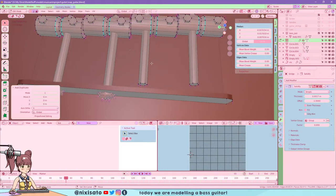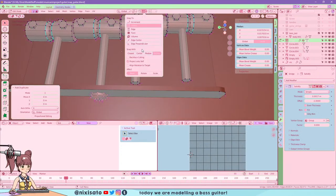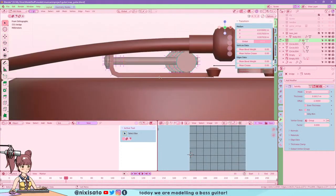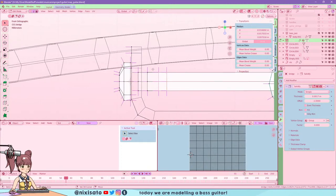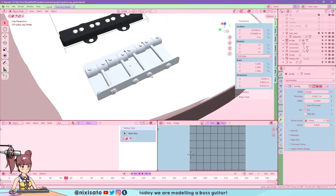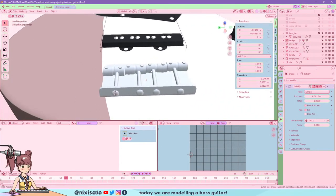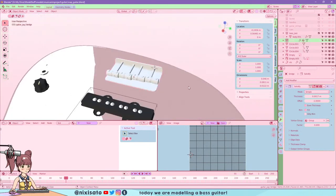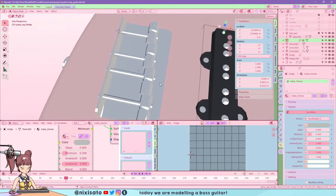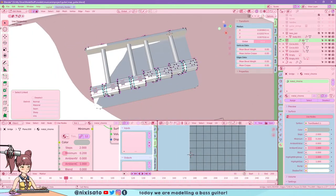Oh, the grub screws are running around. That's okay. Here we are. Align them all up, like so. Perfect. And that is chrome. Oh, nice. I could add another material as well, just for contrast.